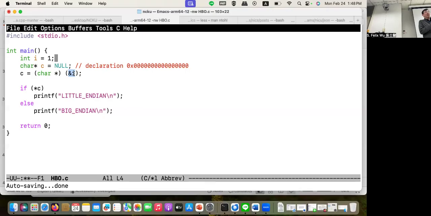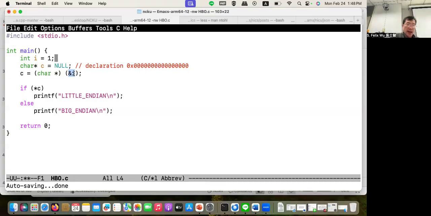And these 4 bytes have 4 addresses, so &i gives you the smallest address of the memory boxes that store that integer i.